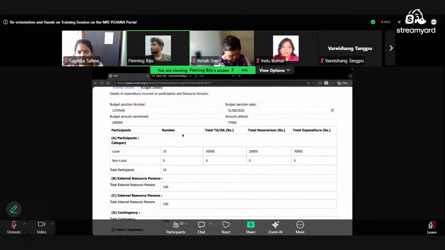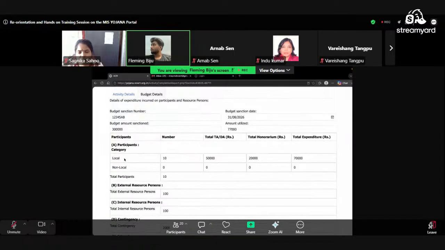Before I proceed, I would like to draw your attention to one quick technicality. If you can see, there is a total, non-local, local segregation. When you're filling, sometimes you will not have access to the exact breakup of the local and non-local participants. You might only get a consolidated amount. You might get from your accounts office saying that for your particular activity, an amount of 2 lakhs has been incurred, and that is it.